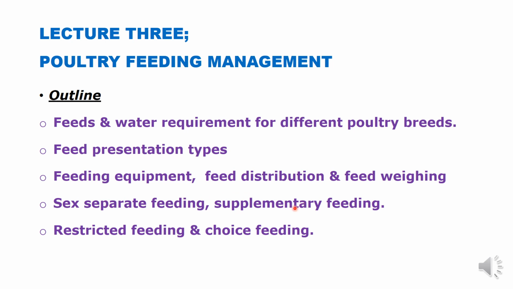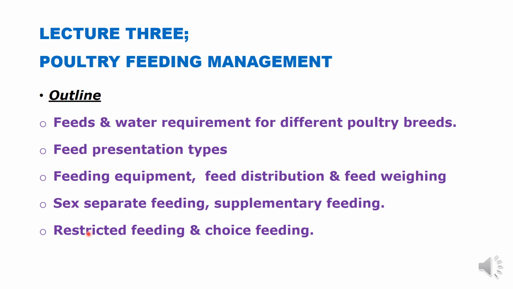We shall look at supplementary feeding, where poultry birds raised in the backyard or free range have to be supplemented with certain feeds. For example, those in free range always obtain more proteins from insects, worms and pastures, so you supplement them with grain to provide them with energy. Those which are fenced always get limited amounts of protein and energy, so we shall have to supplement them with both the grain and the proteins. We shall also supplement them with minerals and vitamins.